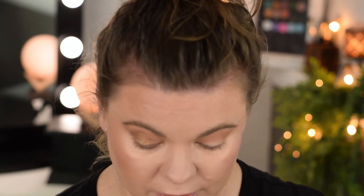And I'm going to stay thick and heavy until right about there. Do you see that? Right about there. And then I'm bringing it up, and then I'm flipping it over and brushing it inward, just to make sure I get both sides. Very minimal fallout, but I will say there is a little bit. That, for me, I don't like, because I like coming on camera with my base done. So I like to make it so that I can do either or.